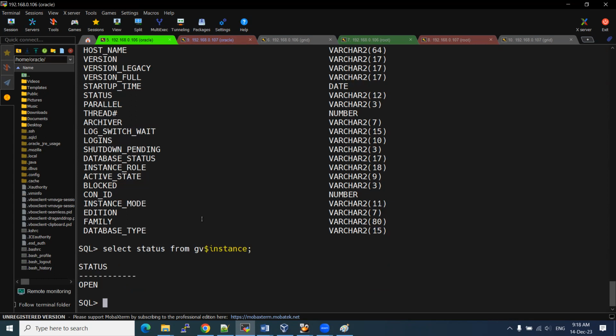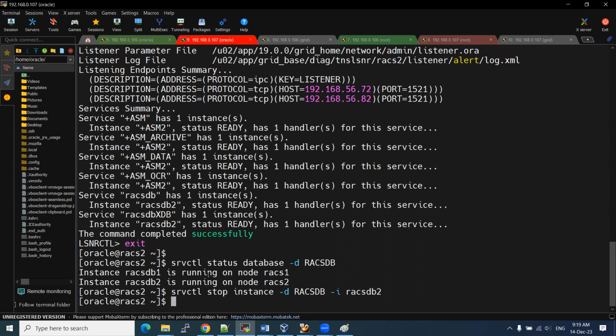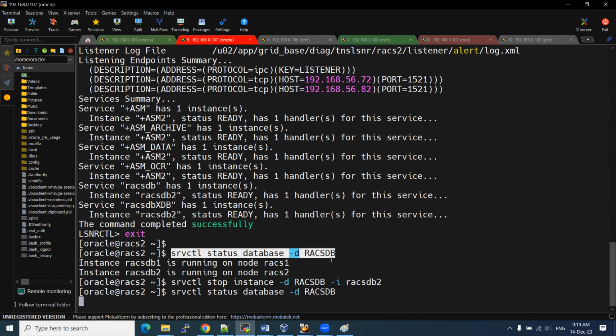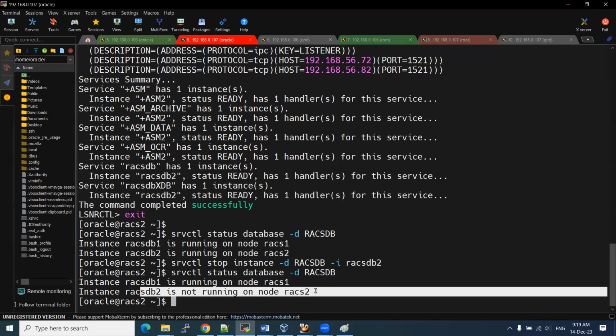Open, instance is open, that is fine. SRVCTL will show it clearly, right? That is fine. So we have stopped the database instance 2. See, we have stopped only RAC node 2.